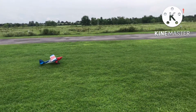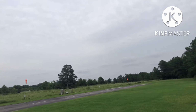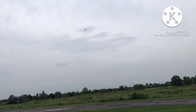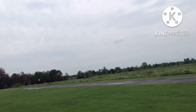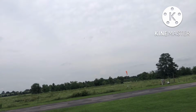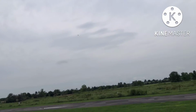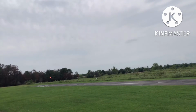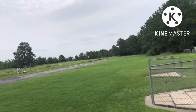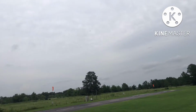Taxiing out. Taking off left to right. No, I don't think I set up cruise mode on this thing. Tell me 50% throttle. Little trim on the rudder, a little trim on the ailerons for the roll, but I think we're right back and in good shape. Great flying machine right here. 3S still climbs like crazy. That was awesome. Don't need a 4S in this thing.